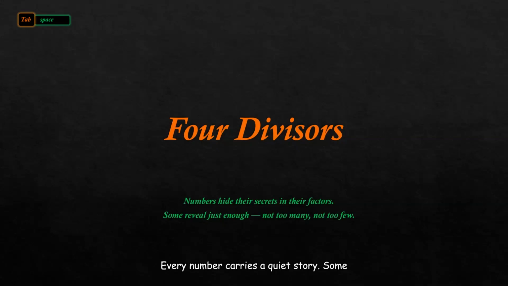Every number carries a quiet story. Some are simple, some are complex, and some reveal their beauty only when we look closely at their divisors. A few rare numbers stand apart, not defined by excess, not defined by scarcity, but by perfect balance. They have exactly four divisors, no more, no less. Welcome to this presentation on the problem titled Four Divisors.